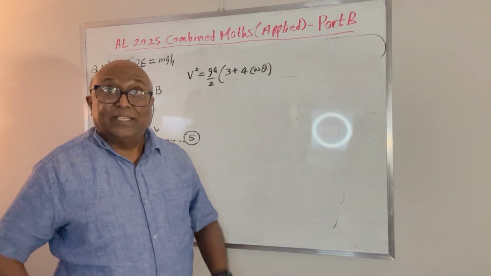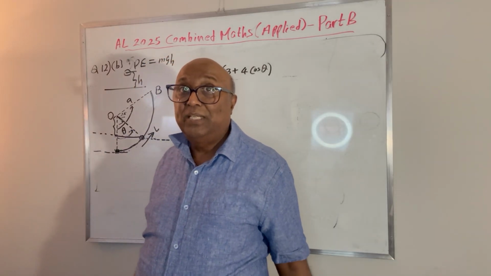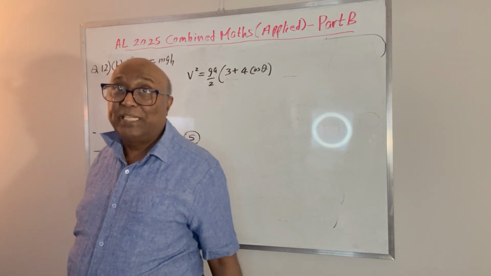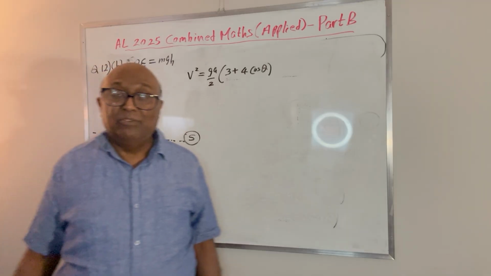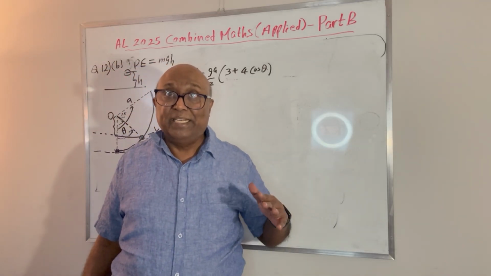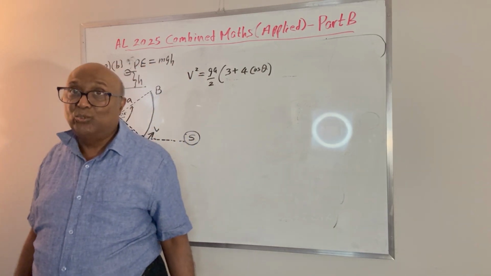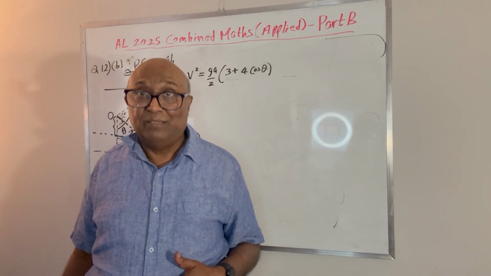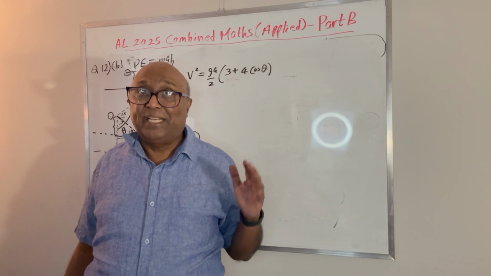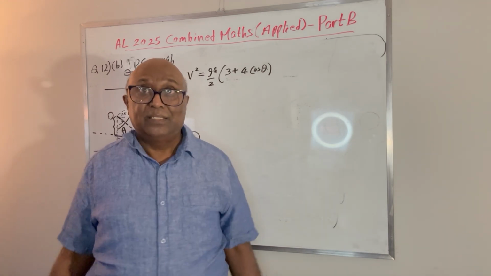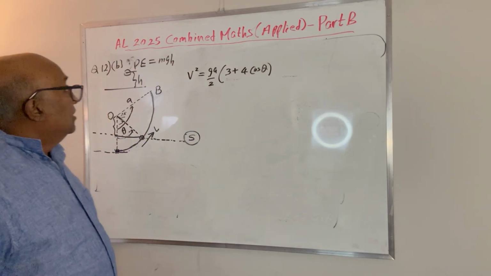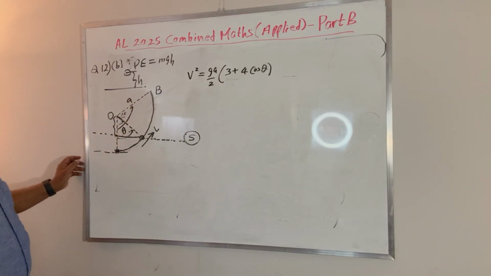Then how do you prove the second part? Actually, the second part looks like it comes from projectile motion. Even though you have not got a projectile as the part B complete question, indirectly you got some stuff from projectile motion. That means it has been embedded into your circular motion question. Whatever the story, we have to find that.